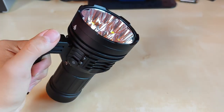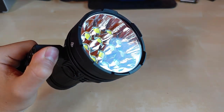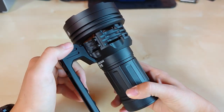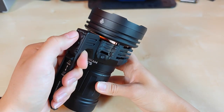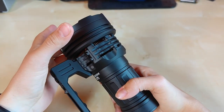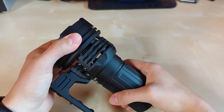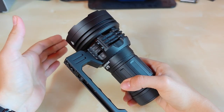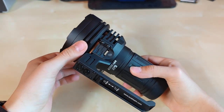Now let's turn off the flashlight completely. Let's wait a bit. You can also turn them off manually by pressing the auxiliary switch once, and although the flashlight body still requires some cooling, you have the choice either to allow it or to stop it if you need silence in the woods.